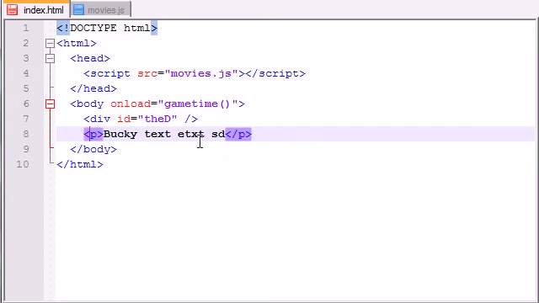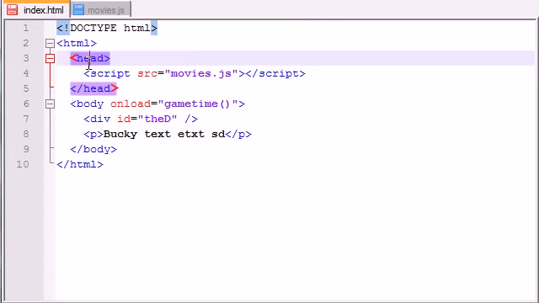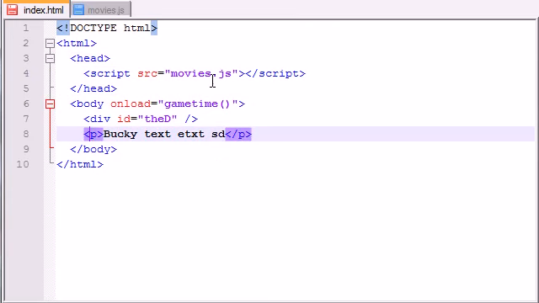And let's go ahead and take a look at this paragraph right here. Every single element in this paragraph, this body, this head, this script, we'll just go ahead and concentrate on the paragraph right here. This paragraph element is called an element node. Pretty creative. And this text right here, can you guess what they called the text? It's called a text node. So basically, every single thing in an XML document is called a node.